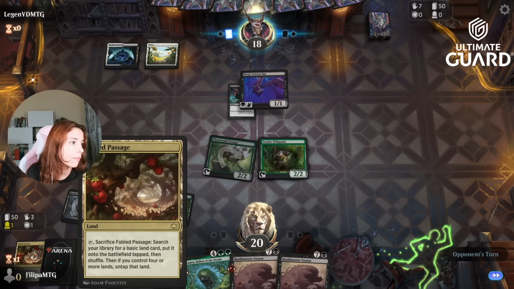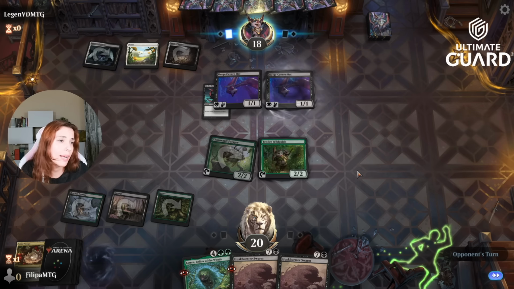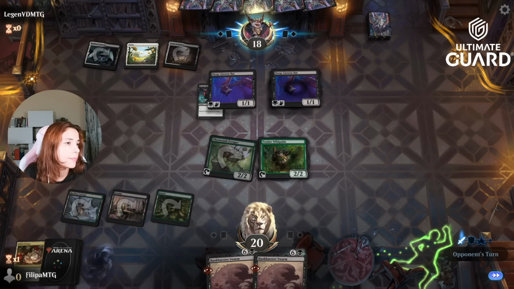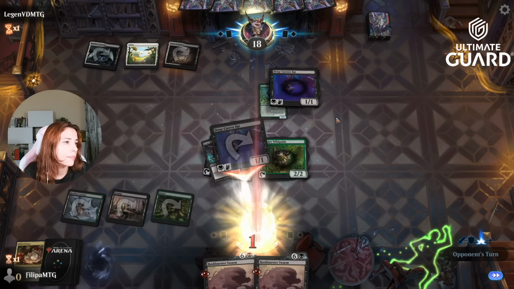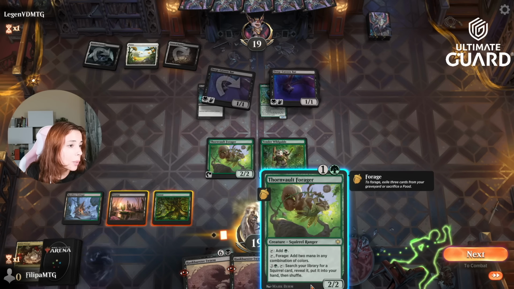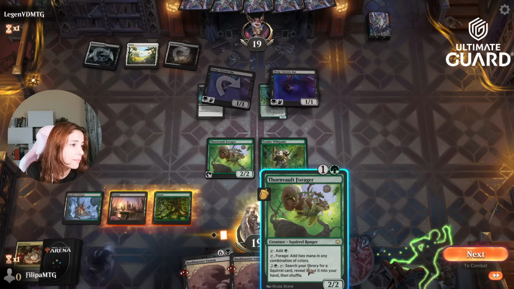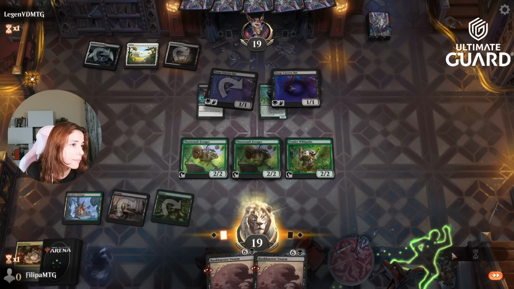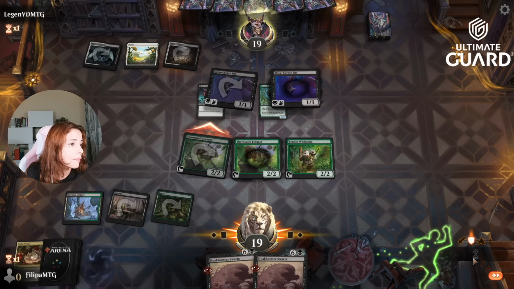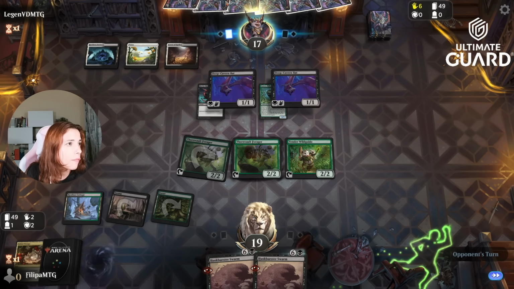This will give me... So I have 3, 4, 5 mana. If I get a land I can Lumra. Never mind. Leave my Lumra alone. Okay, well. What squirrels do I have? I mean, I have this squirrel. It is a lovely squirrel, but I need some payoffs.